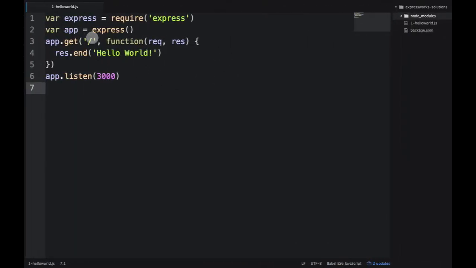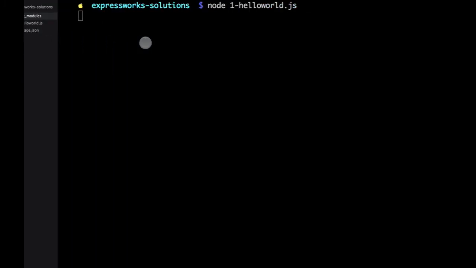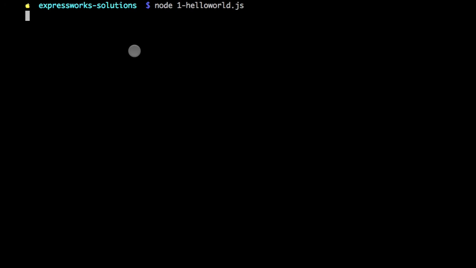So let's fix it by changing it to /home. And also there would be a different port number, so we change that to whatever value is provided. In case there is no value, we can just use 3000. Let's go back to the terminal. Let's kill this process with Control C and restart it. Each time you make a change, you need to restart the process. And let's go to the browser. We refresh and we see Hello World. So it should be passing.